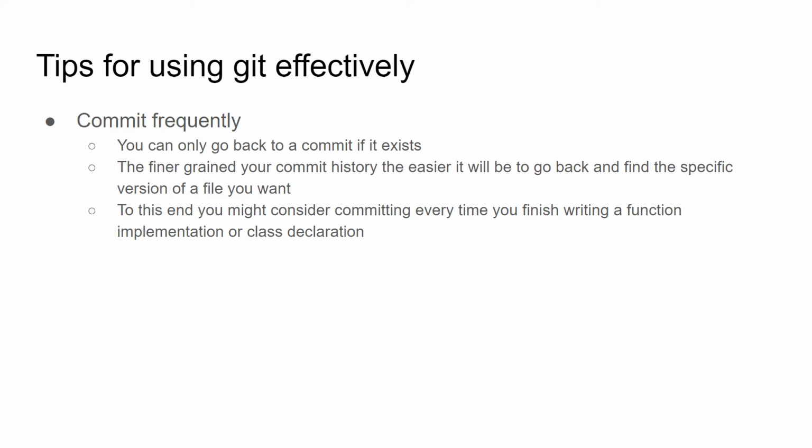Again, commit frequently. The closer in time your commits are, the easier it is to take those snapshots and go back in time to see what's changed. Large changes are hard to figure out what's changing between them. If you changed 20 files and you've changed like 1,000 lines across all of them, and then you commit, trying to figure out what changed between this commit and the next one is really hard. If you had made a lot of small commits along the way, seeing what small changes you made each time is going to be easier to track, and it'll be easier to figure out where you introduced bugs.